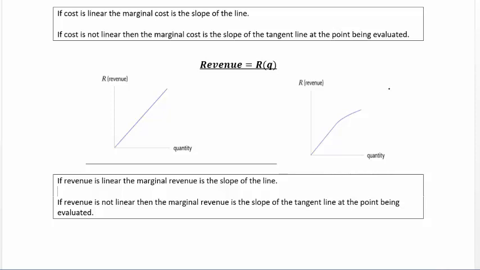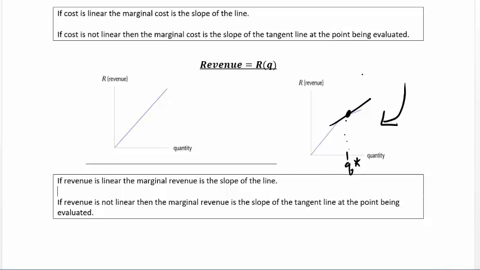However, if the revenue is not linear, because maybe there's some sort of depreciation, or if someone's buying in bulk, you're going to give them some sort of discount so you don't take in as much, or something of that sort, then again, we're going to approximate the marginal revenue by picking one point that we're interested in, and then approximating the slope of the tangent line at that point. So again, we can now look at some revenue models that are not linear because now we can approximate how things are changing.